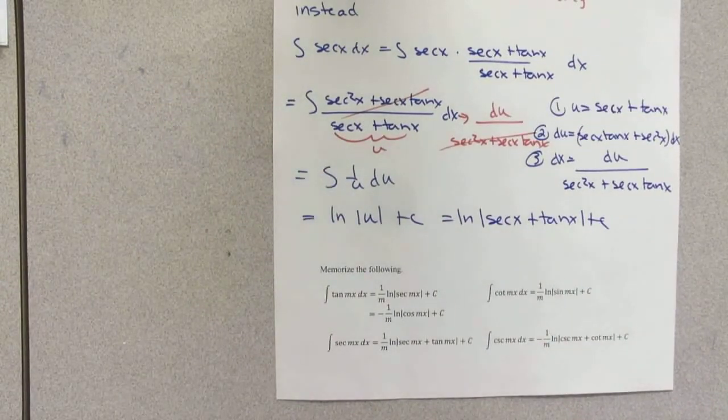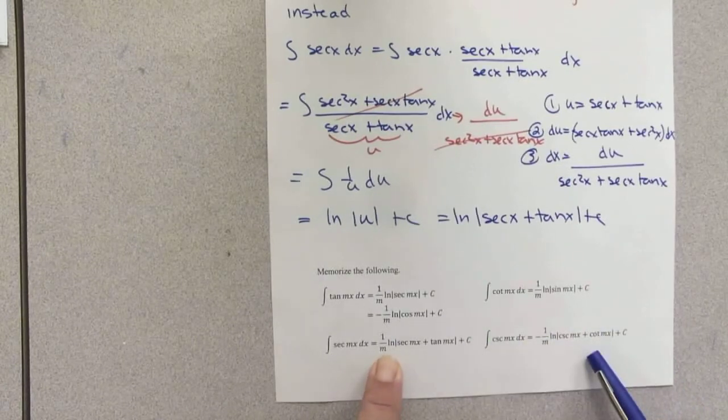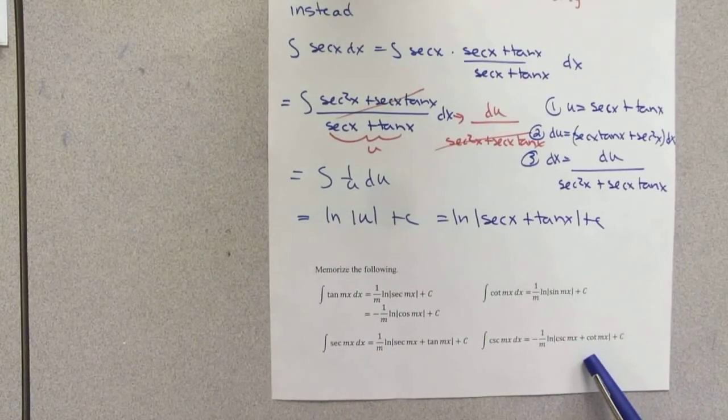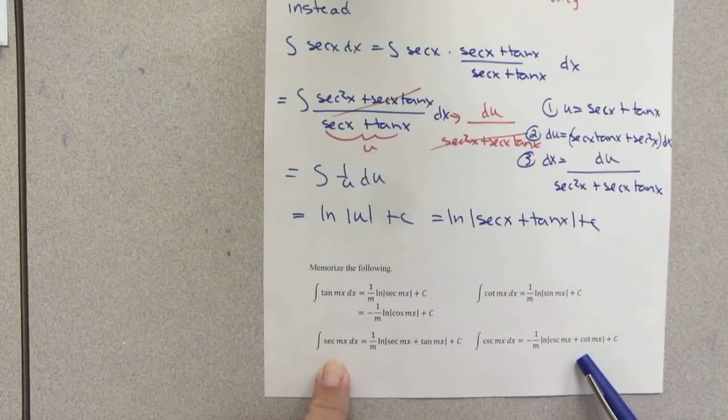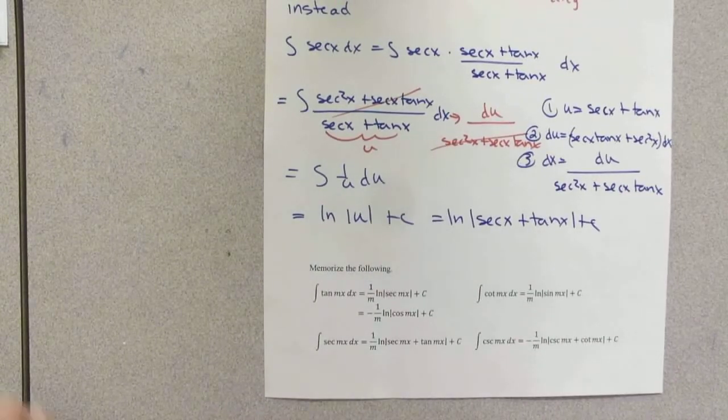Just memorize them. You don't want to have to figure them out every time they creep up. Memorize them. Especially, you're not going to remember the tricks. Or maybe you will, but most of you aren't going to remember the tricks to doing secant and cosecant. So memorize those. Okay, let's end this video and start with the new one on the next video.